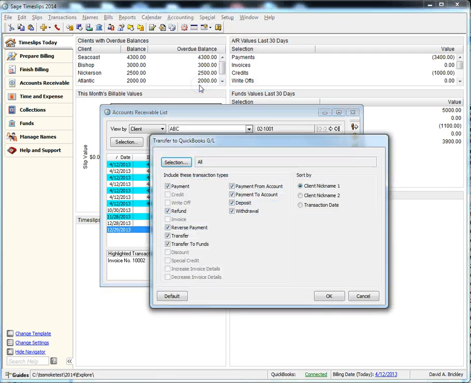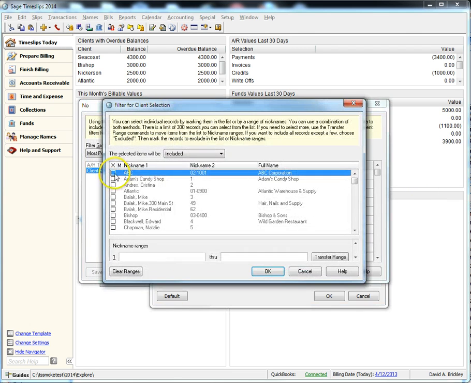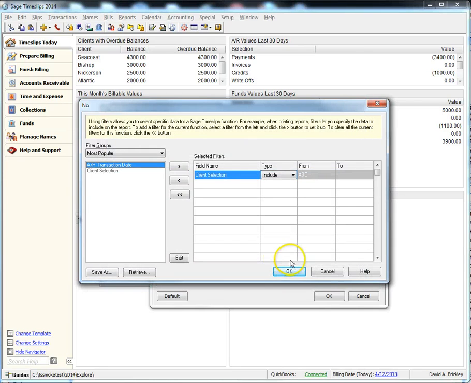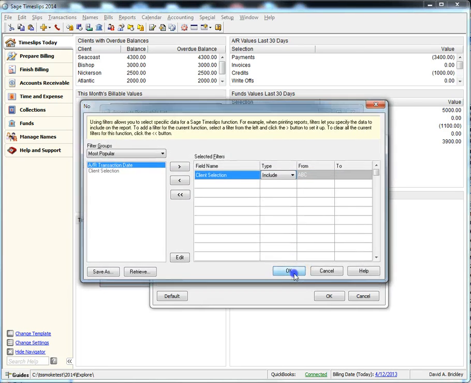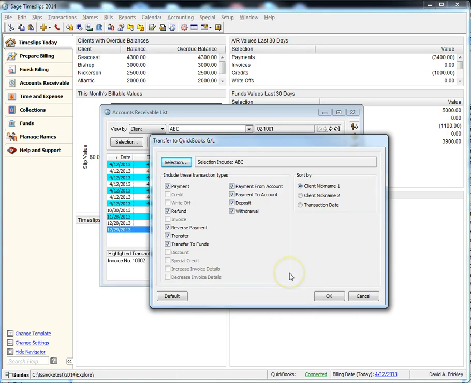When the transfer dialog appears, we will have the ability to filter certain types of transactions. Depending on your accounting method, some types may be disabled. Let's set a specific filter for our client, ABC. Once we have our client selected, let's click OK. TAL Pro will process your transactions and display a final dialog where you can view each transaction in complete detail.